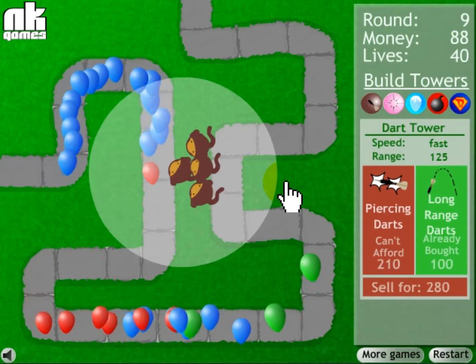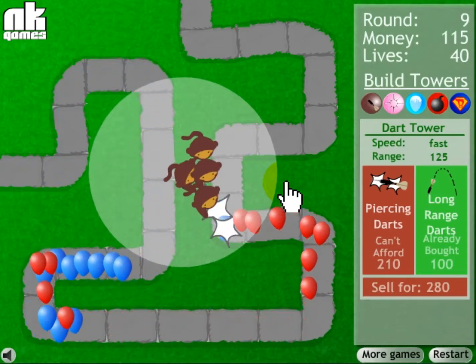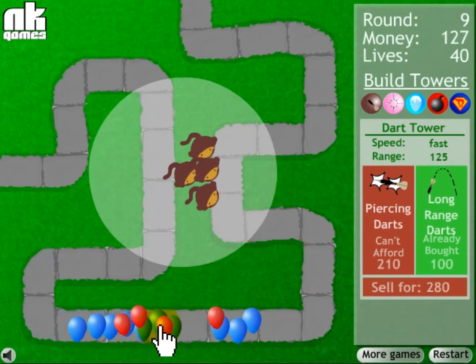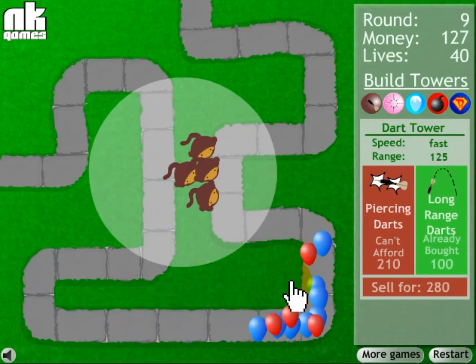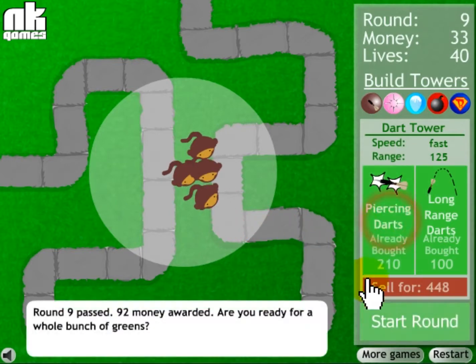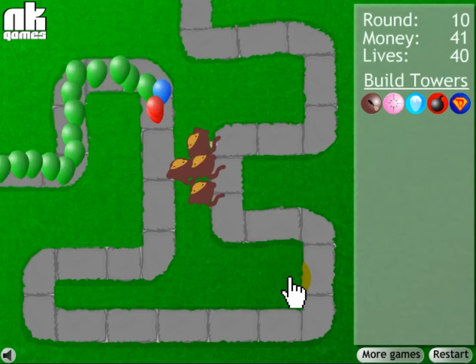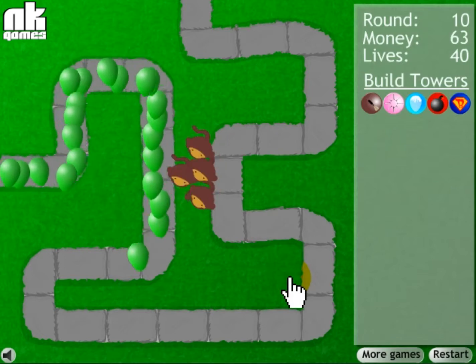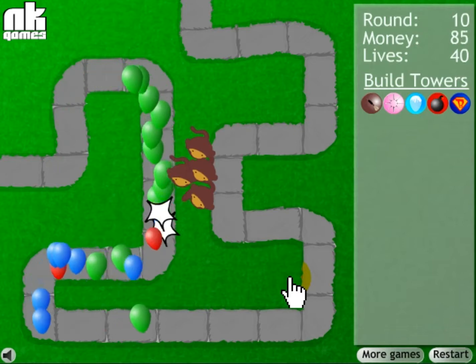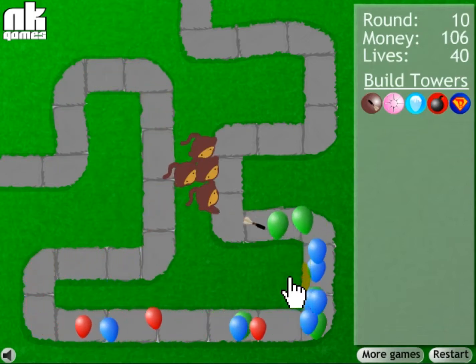Oh dear me, I don't seem to be doing so great on this one. I need to put some monkeys in different positions now to slow them down. As they get bigger and bigger, red, blue, they also get faster. But let me get my piercing upgrade. There we go. So I have 4 monkeys at round 10. I haven't lost any lives yet, but I only have 40 of them. Oh, they only gave 40 lives. Where's my 100 lives? Some of my 200 lives.